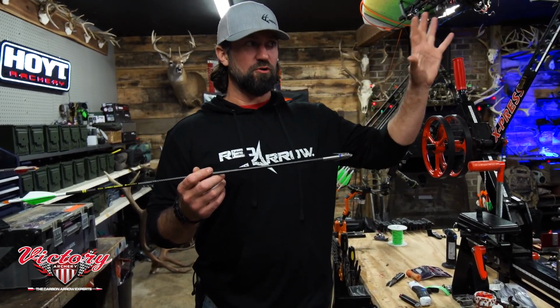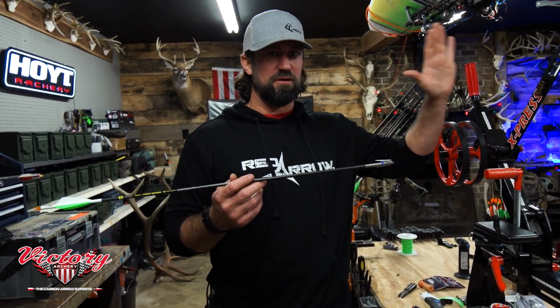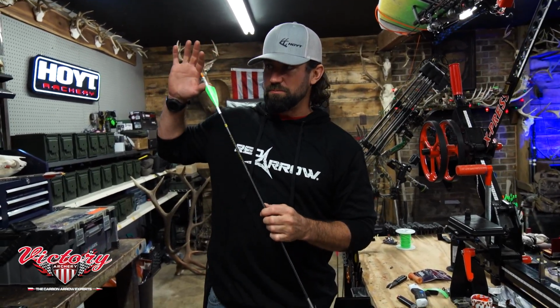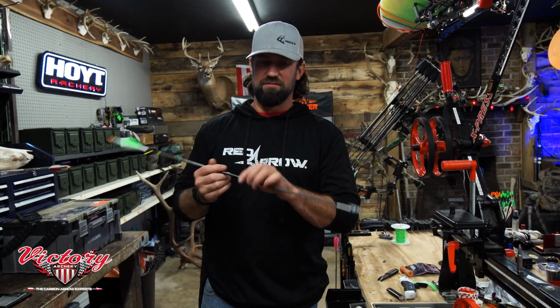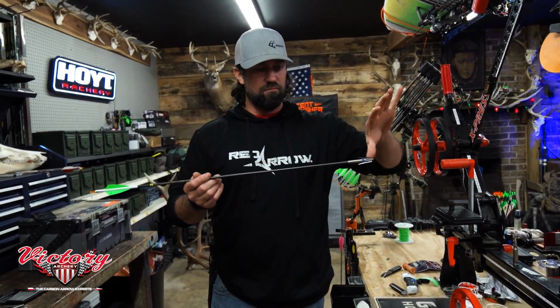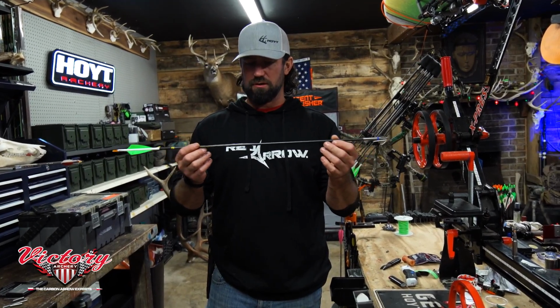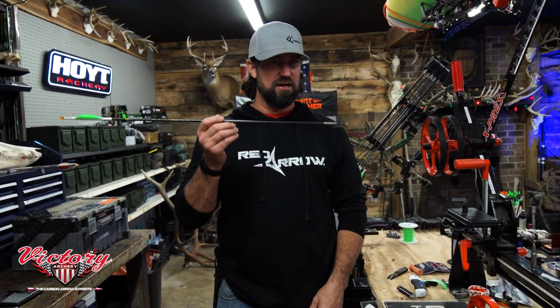There's these super crazy, make your arrow as light as you possibly can, screw FOC guys. And then there's make your arrow as heavy as you possibly can. You have to have gigantic, forward of center weight distribution. The truth is somewhere in the middle. I feel like I'm on the heavy side of the middle.